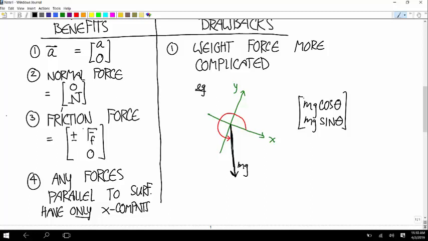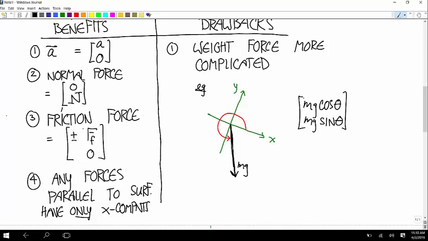Okay. As long as you're calculating your angle all the way from the positive x-axis, you never have to worry about the plus or minus sign on your own. The cosine and sine will take care of it. So in this case, let's say that this angle is 20 degrees between the negative y-axis and the weight force. Then this total angle theta would be 270 to get here, plus another 20, so 290. And so the weight force would be mg cosine and sine of 290, and it would put it in the right quadrant for you.